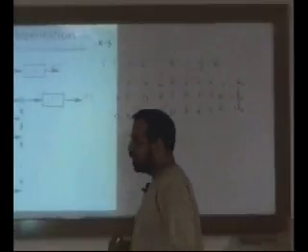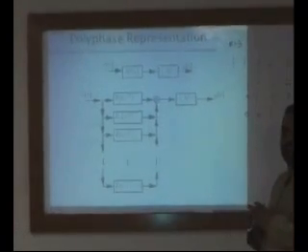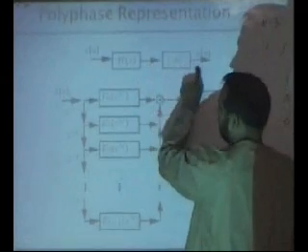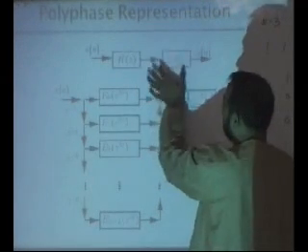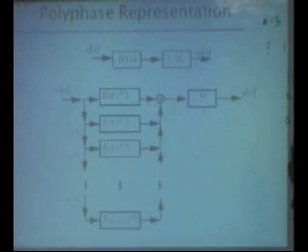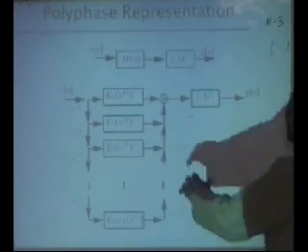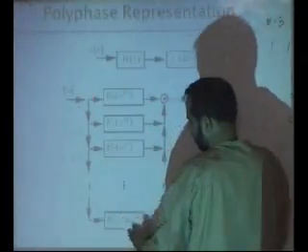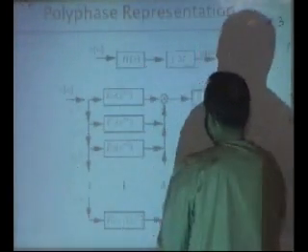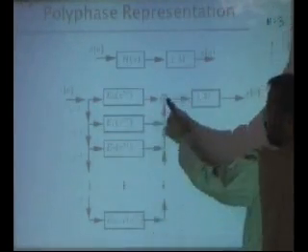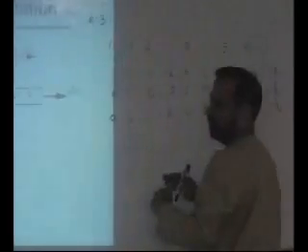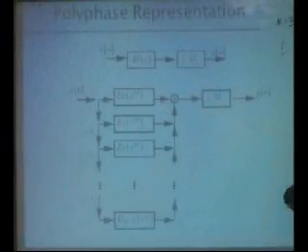Now comes the point where I put the decimator. I want to pass it through this filter, which is a low pass filter, and then I want to throw away samples. And somehow I want these two to be done in one step where I don't throw away samples. Okay, so I know that H(z) can be written like this. Instead of writing H(z), I write this whole thing, and I add all the samples coming from the output of these three filters, and then I throw away samples. Now I'm doing a mathematical trick.